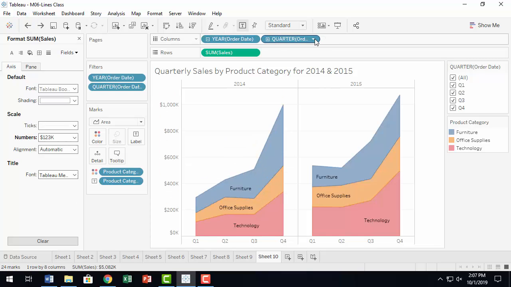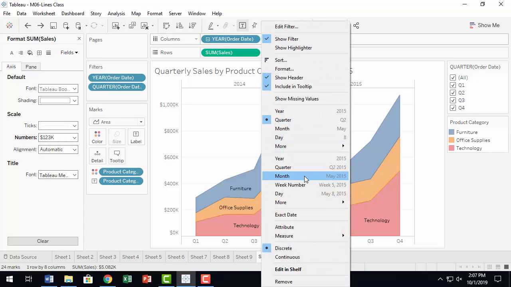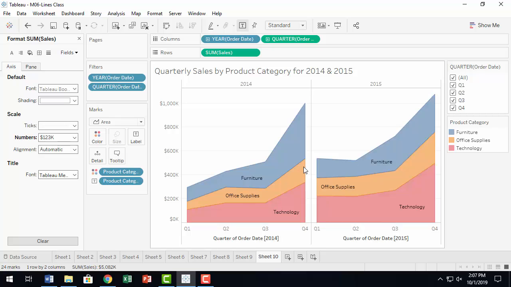Now if I change this to quarter continuous, we still have the year sticking around, so we need to get rid of that.